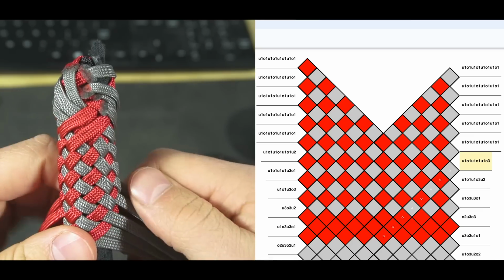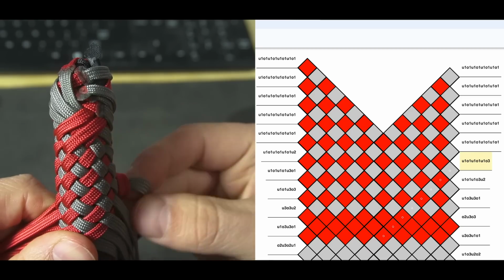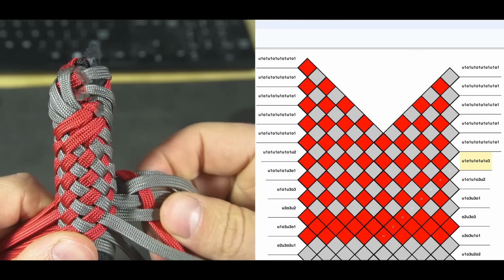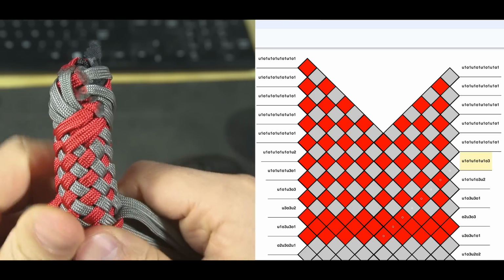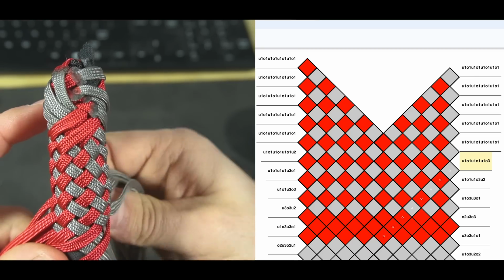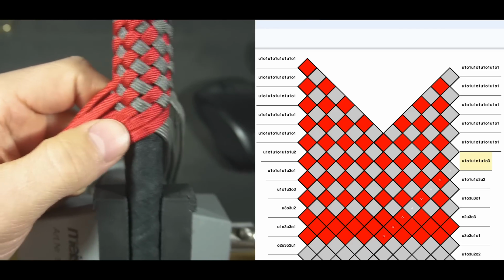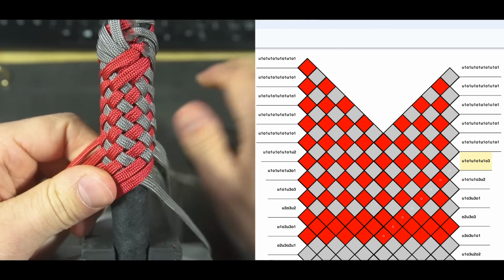Grab the strand from the upper left. We're going to go under one, over one, under one, over one, under one, over three. Just like that. So you can see the top of the band is starting to come together there. See that? Top of the red band. Keep on going. Next.